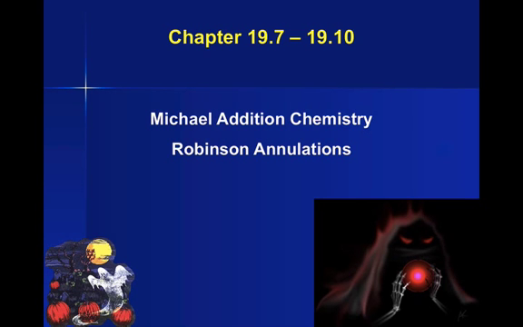So in the remaining time that we have today, we're going to talk about two new reactions. We're going to talk about the Michael reaction, and we're going to talk about Robinson annulations. I'm throwing a lot of names at you here at the end, but you already know all your mechanisms. There's nothing new for me to teach you in terms of mechanisms. Right now, we're just learning new reactions that basically use all the mechanisms that we've learned.